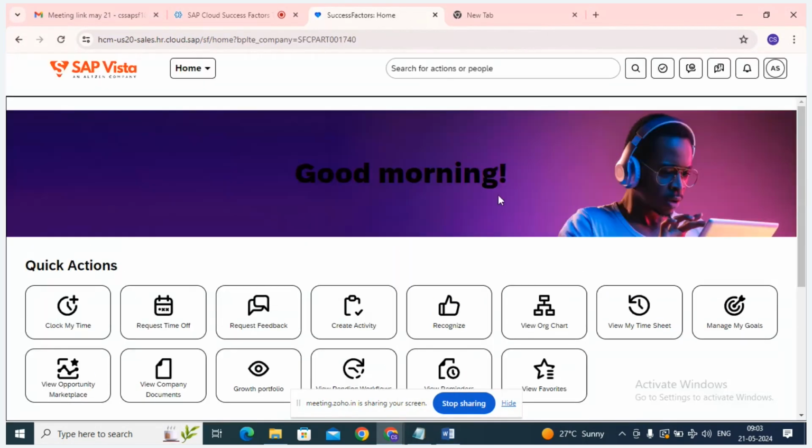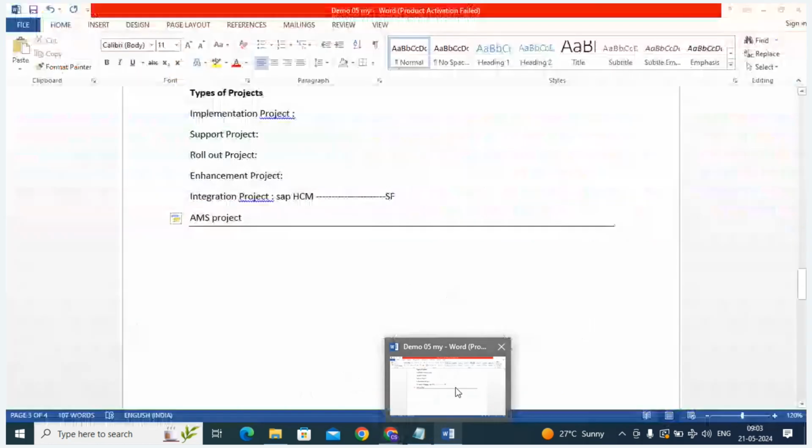So, guys, this is your SuccessFactors. Let us say today it's an introduction class of SuccessFactors. Being an SF consultant, what you're going to do, all these things I'll be explaining to you. I'll be taking you through all this. We will be working on one of the SuccessFactors modules called Employee Central.